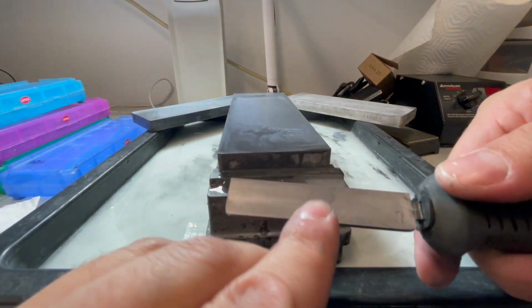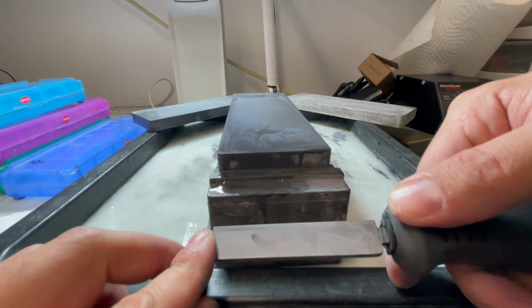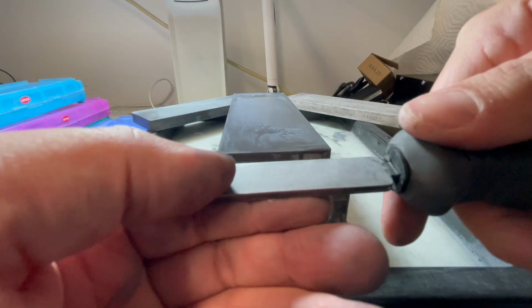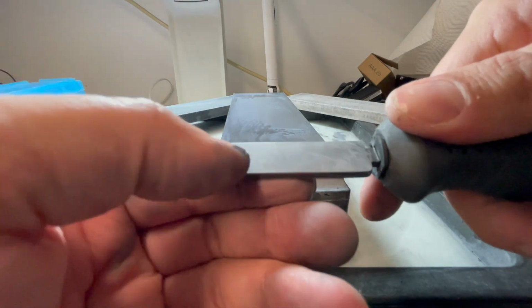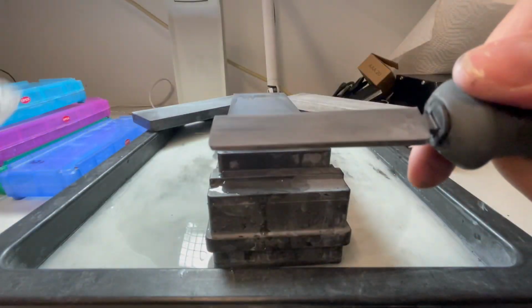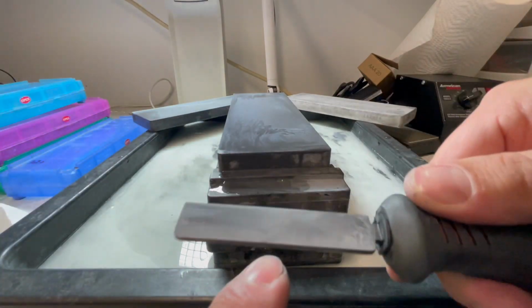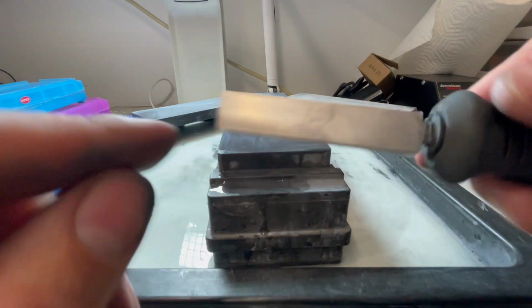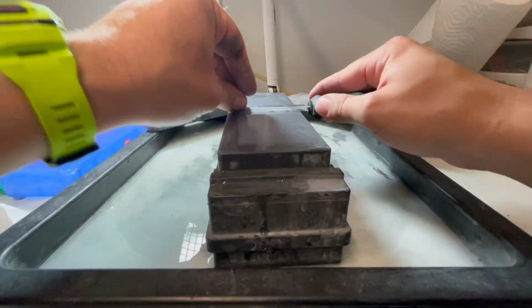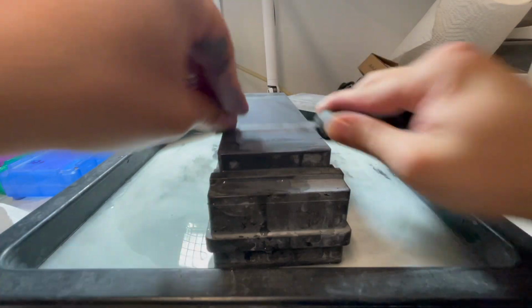I don't know what's going on with this little mark in here, but it seems flat to me. So it's kind of interesting. I wonder if that's part of the steel when it was formed or just some staining somehow. I'm not sure. It's my name, David. Hello, David. Kind of looks like that a little bit. D. There's the D there. A. There's a D on the end, maybe. I don't know. Maybe someone wrote their name on there and it's just tattooed inside the knife.